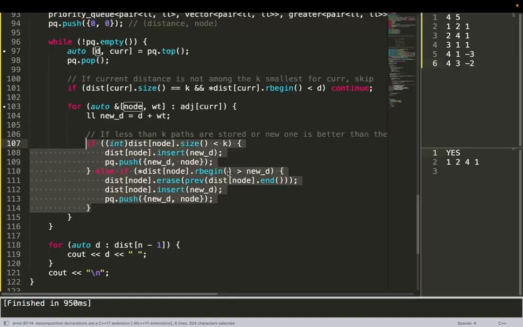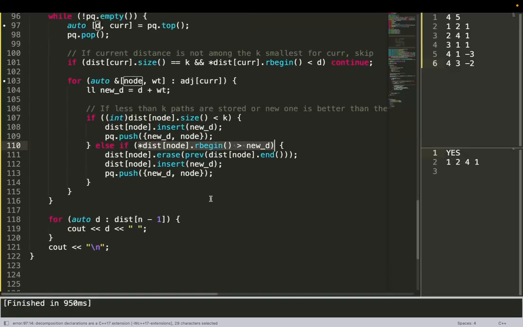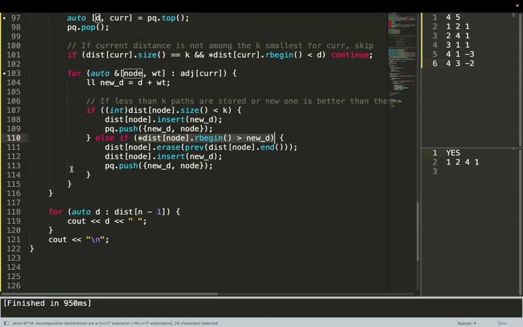So over here, simply by doing these operations, I am able to achieve that at a particular time inside my multiset for a particular node, the number of values does not exceed k. If you would not have kept this condition, then the values may have exceeded k because there are multiple different routes, right? And you would have got TLE or MLE as well. So I hope this thing is clear to each and every one of you.